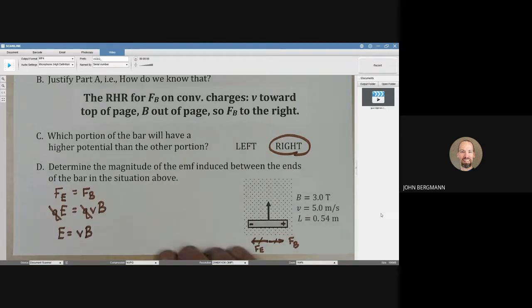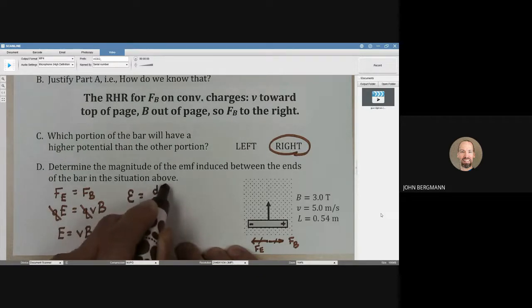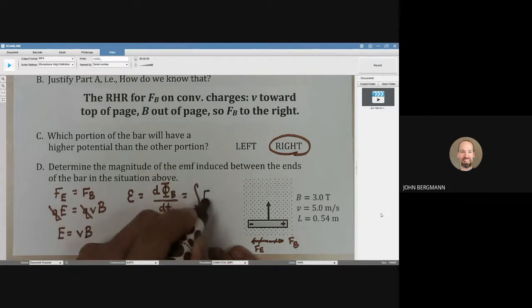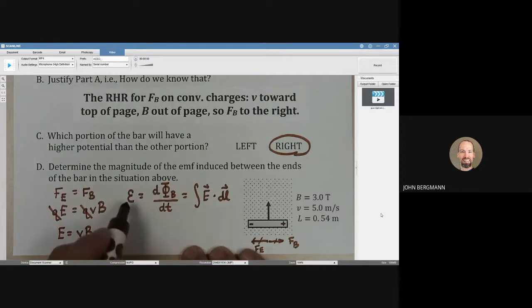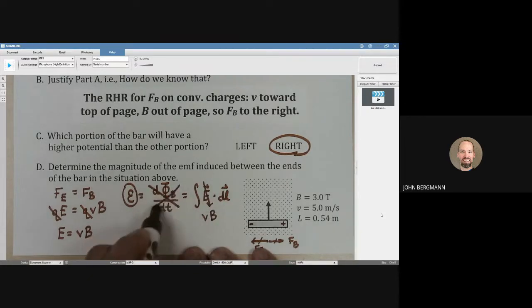Faraday's law says that an induced EMF is equal to, and I'm just talking magnitude now, we won't worry about the negative sign, which involves Lenz's law. The magnitude of the induced EMF is the change in magnetic flux, but it's also equal to the path integral of E dot dl. And we want the EMF, so this is the one we want right here. And we know an expression for the electric field is V times B.